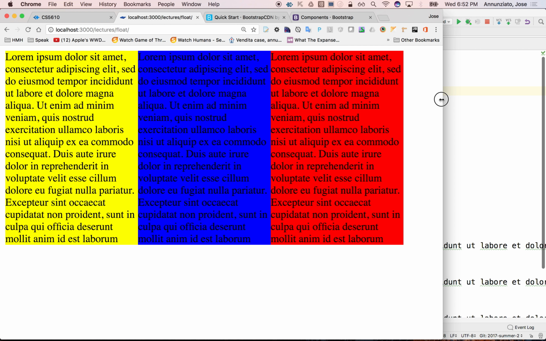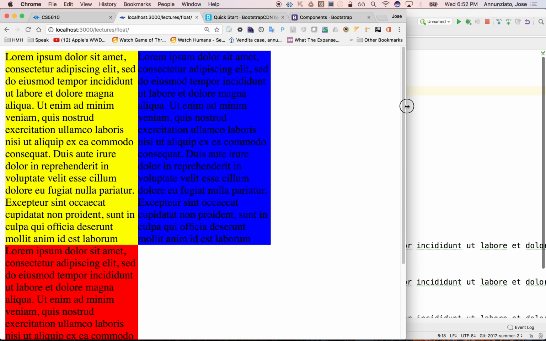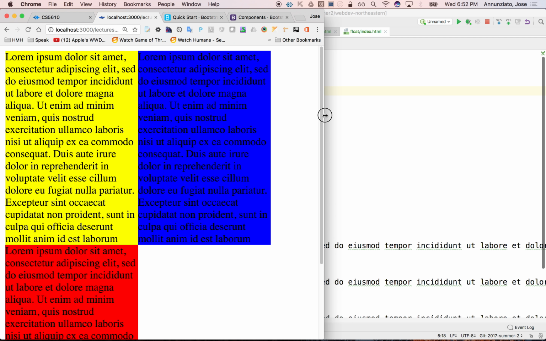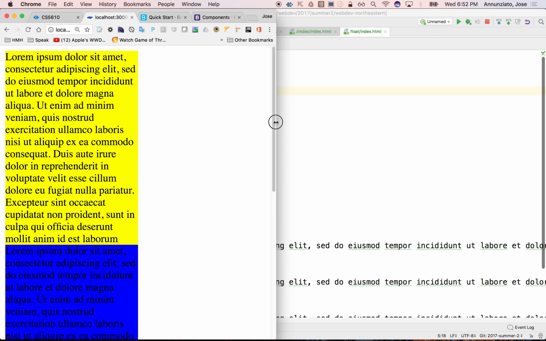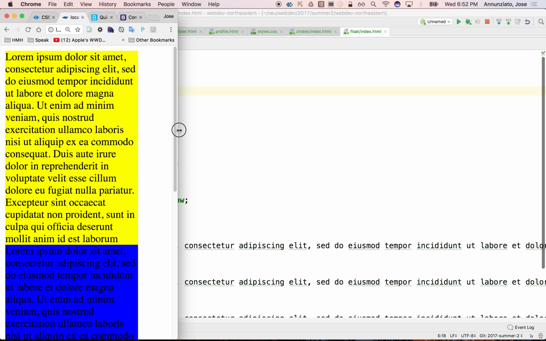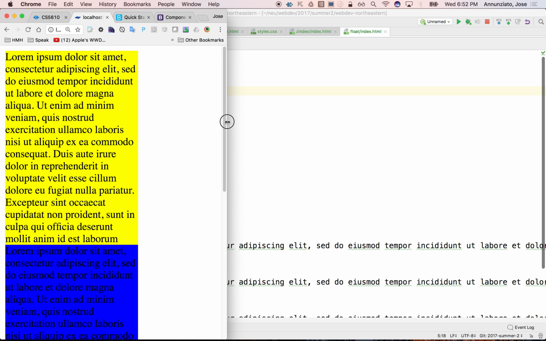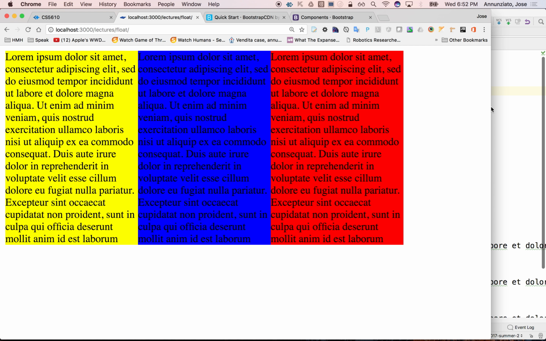Notice that if I make this smaller and smaller, the element starts to wrap. See that it doesn't fit, so it just wraps around. It has this wrapping behavior. If I make it even smaller, this wraps and goes into the next line. So what we'd like to be able to do is control this behavior and make use of this feature, so that we can render elements not only vertically but also in columns.